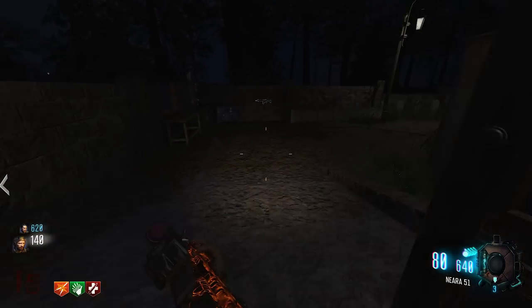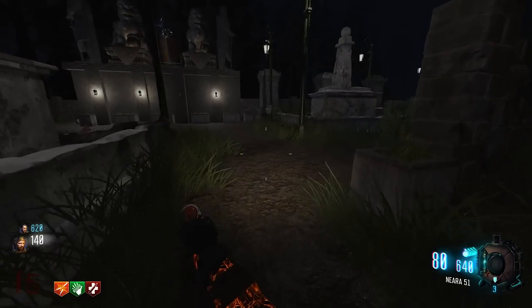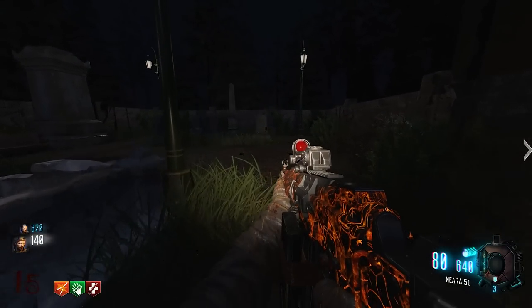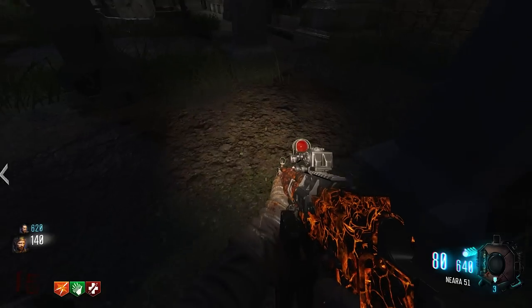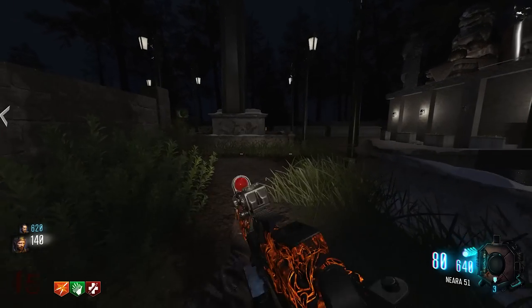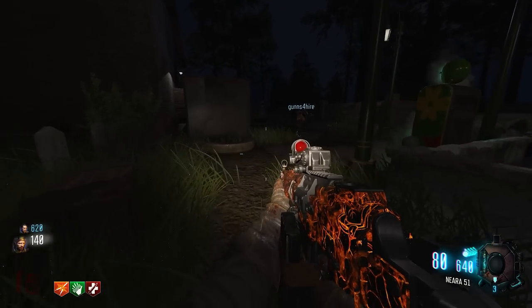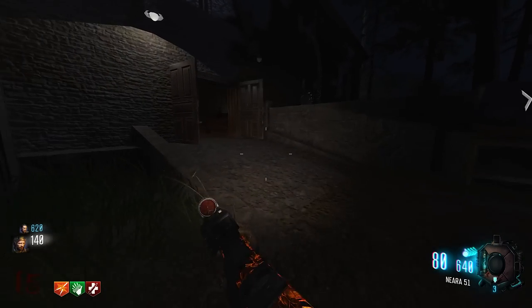No, 640 is decent, especially for an AR in this, because again, Pack-a-Punched AK, normal variant, is only like 480 or 450 or something like that. Yeah. All right. I got that other crystal here. Okay, I guess we'll work on opening the stuff going towards Stamina-Up. See what's over there. And maybe the crystal's over there.